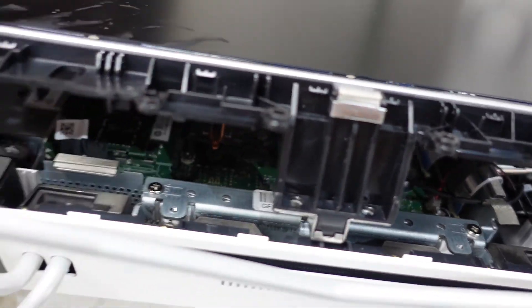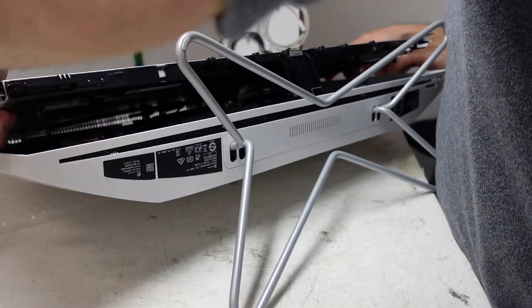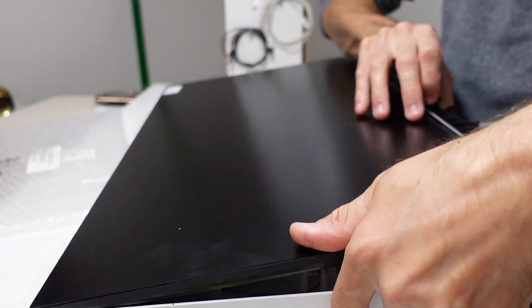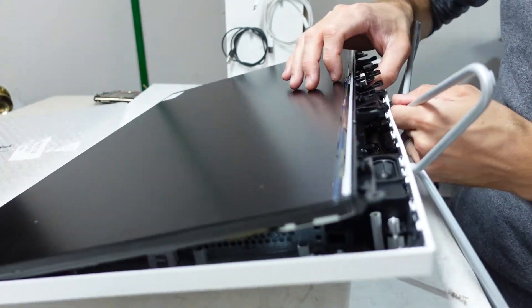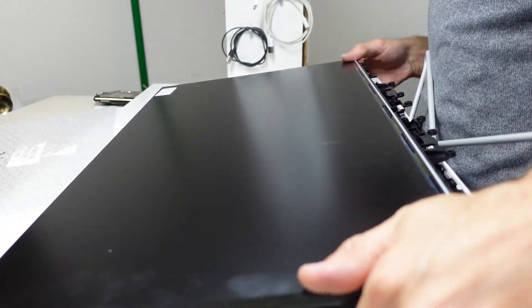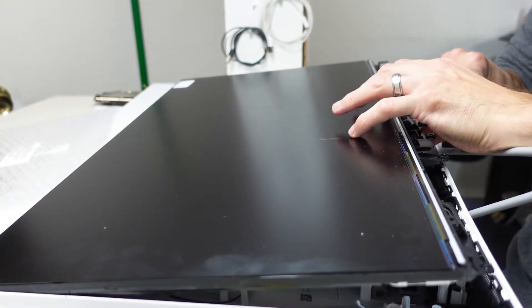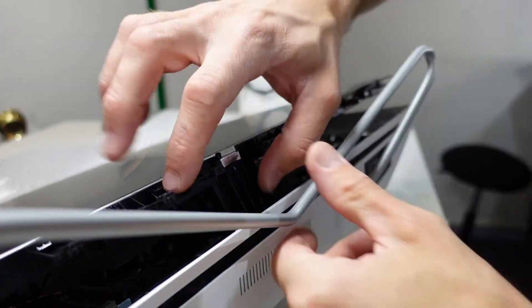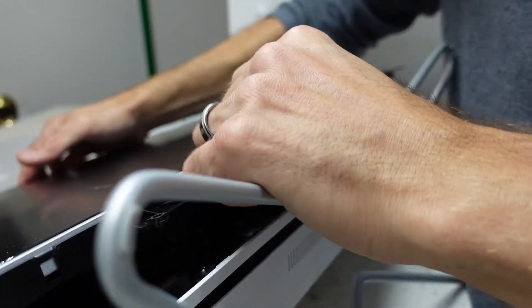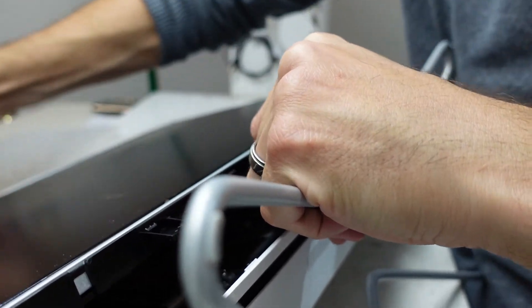And from here we should just be able to let it drop back down and line it back up at the top. It feels like it's incorrectly seated, so I'm going to put that in the middle — groove bit here — trying to slide it back down. Very challenging because the top's not in right. A bit more massaging.